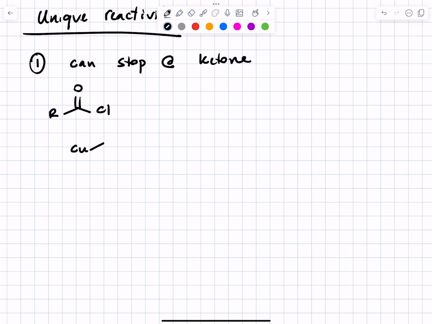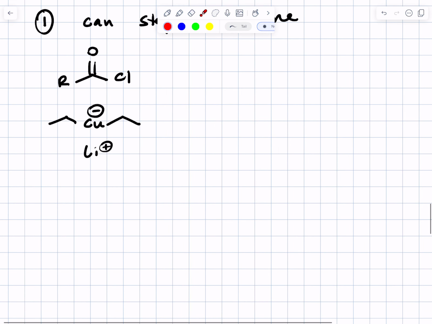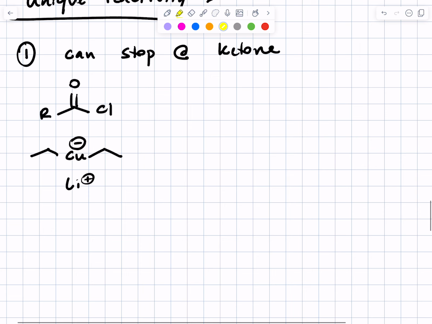So here is a cuprate. For simplicity's sake, I'm using diethyl cuprate as my nucleophile. It doesn't have to be that way. It could have been any number of other R groups on either side of the cuprate. You will encounter those in the study guide and problem sets. As we saw before for organolithium reagents, the way cuprates react with acid chlorides is that one of the R groups on the copper takes its electrons, leaves, and attacks the pi star of the carbonyl compound to give you a tetrahedral intermediate.